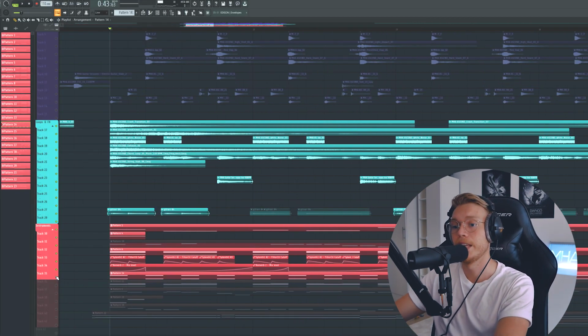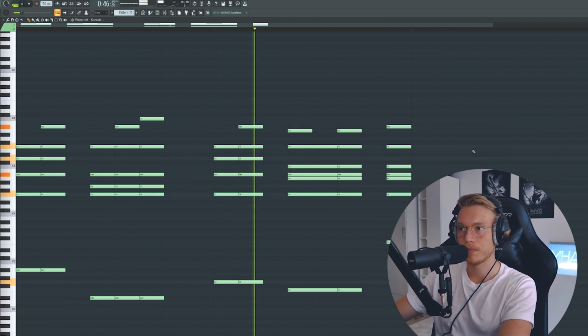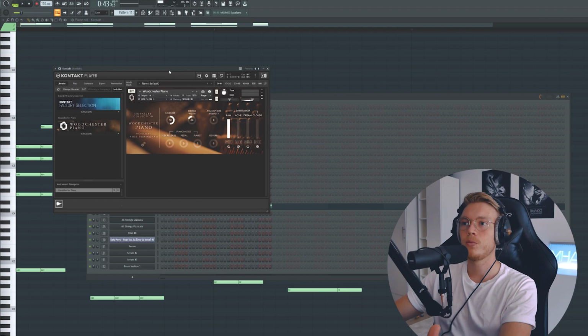I like that kind of thing anyways. Oh, we have a piano as well. Of course, my new favorite, Woodchester Piano.